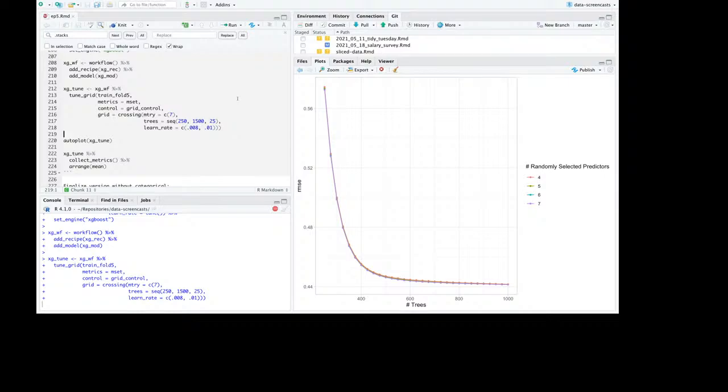What else can I change? I can change the tree depth, the max depth of the tree. That's one that I actually don't mess with very much. But it could be that I don't just want to change the number of splits I'm trying for each tree, but the maximum complexity of each tree. So that would be the other thing I would start to mess with if I had a little bit more time. But yeah, starting out with learning rate.